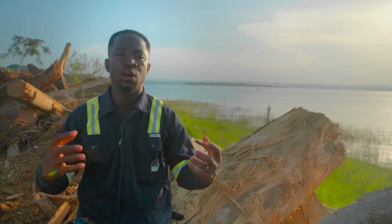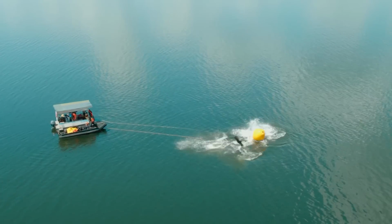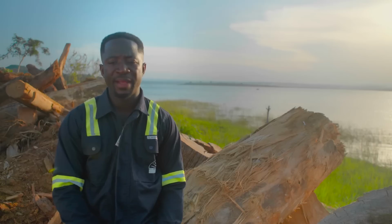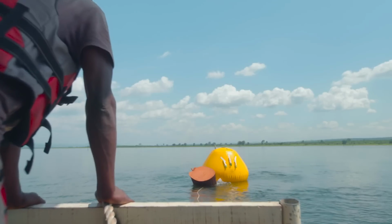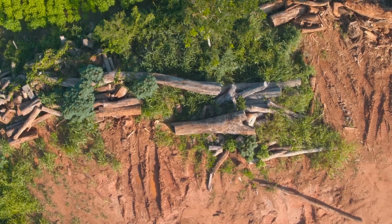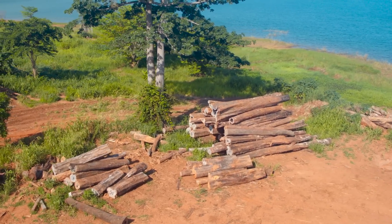Sometimes it's scary due to the depth we go. Sometimes the chain slacks on the tree and you hear the sound, boom, and that scares you. When the tree reaches the surface, the wood is in even better condition than when it was alive. It's better to harvest the wood from the lake than the forest because the wood that has been coming out of the lake is harder. Limited oxygen and a lack of aquatic insects has resulted in Lake Volta's trees partially fossilizing, strengthening the wood.